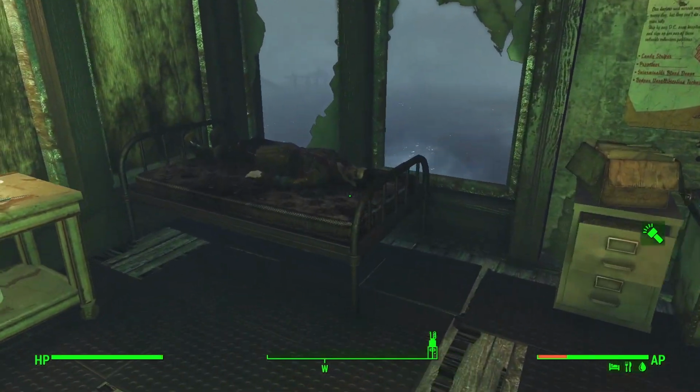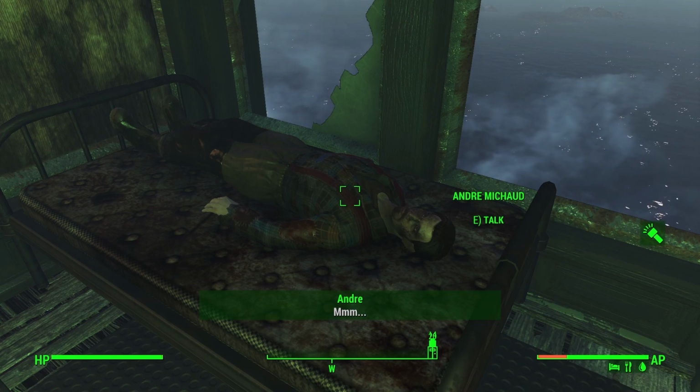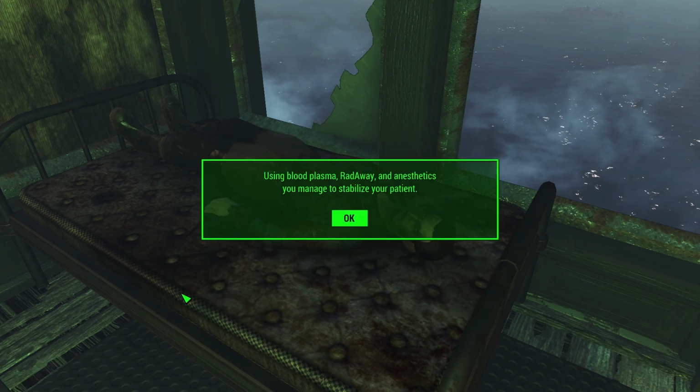Yeah, right. Let's go and save this poor dude. Let's take a look. Alright, intelligence 8 or more, or medic level 2 required to heal him. I think we probably got enough of that, so let's improvise a treatment. Using blood plasma, radaway, and anesthetics, we managed to stabilize the patient.